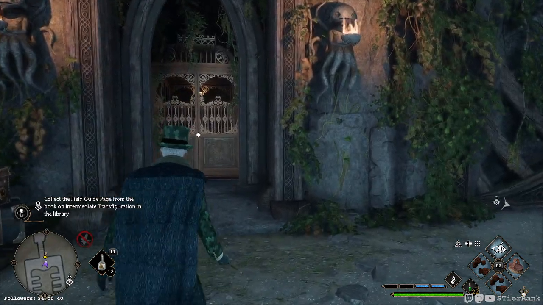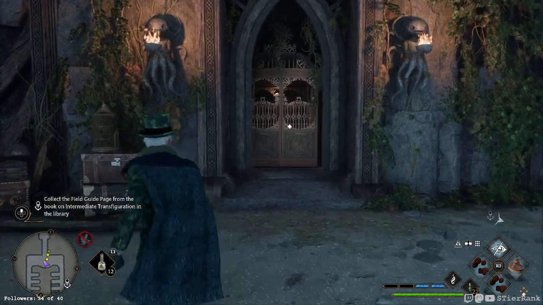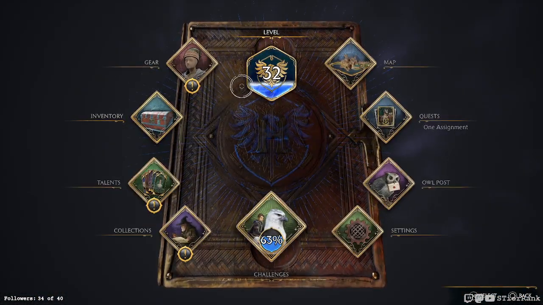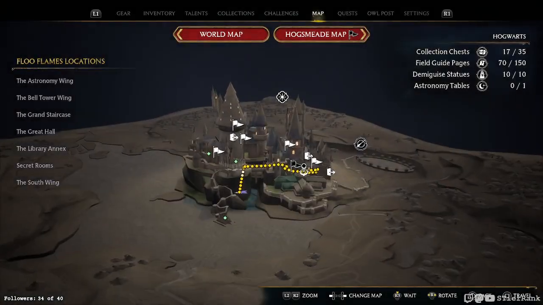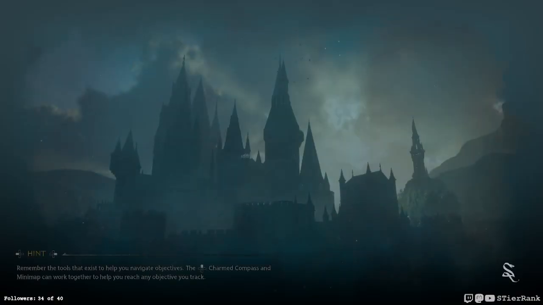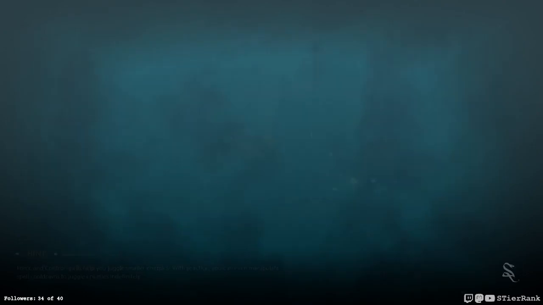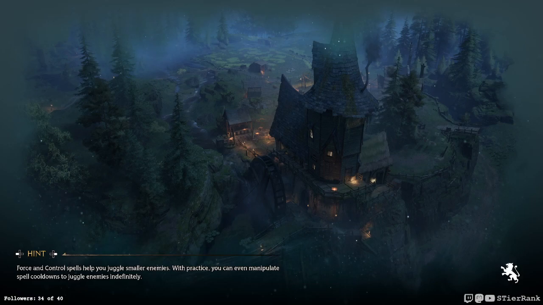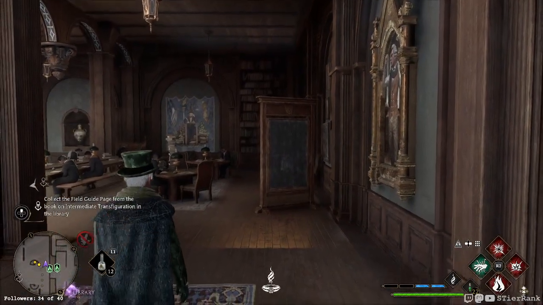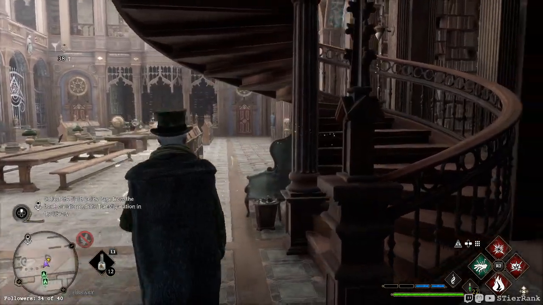Now we need to get the field guide page from the book on intermediate transfiguration in the library. Where does that show? To start off with, warping to the library will bring us a good bit closer. Okay, up these stairs. Yep.